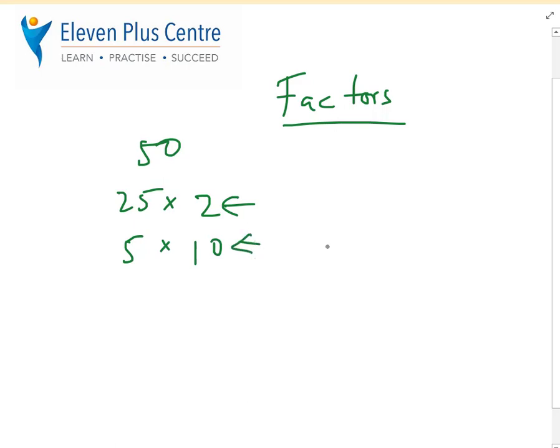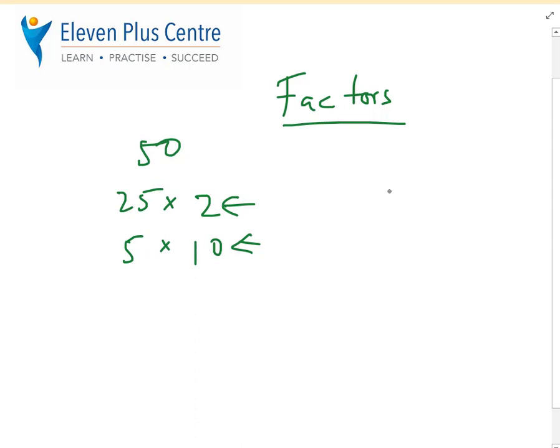However, sometimes if we don't lay out how we're working out the factors, we might miss 1 or 2 factors. So I'm going to show you a way in which you will never miss any particular factor. Just one key thing to remember, multiples are bigger than the particular number. So earlier when we said what are multiples of 4, we said 4, 8, 12, 16. So multiples are the same or bigger. Factors are all smaller because we've got to multiply these together to make the big one. Okay, so factors are smaller, multiples are bigger.